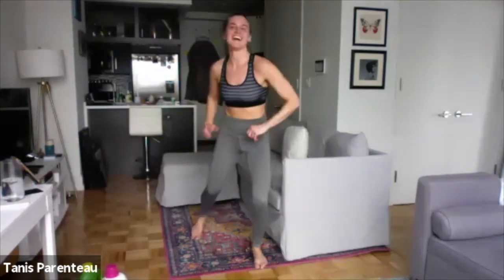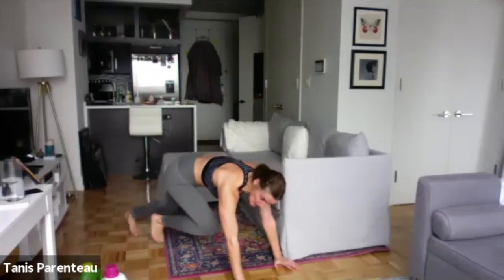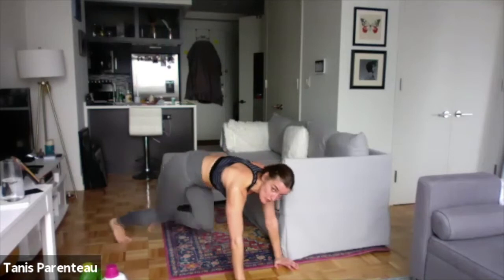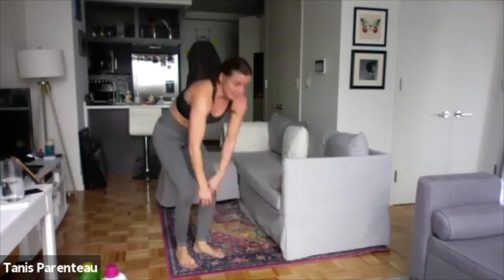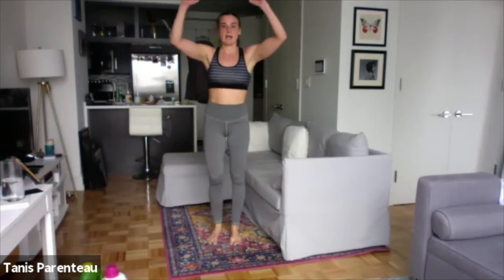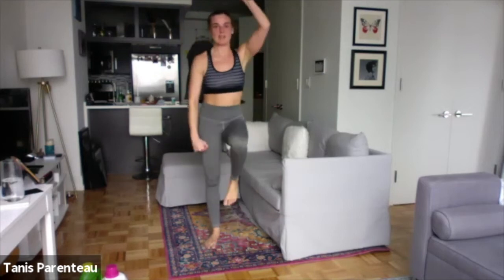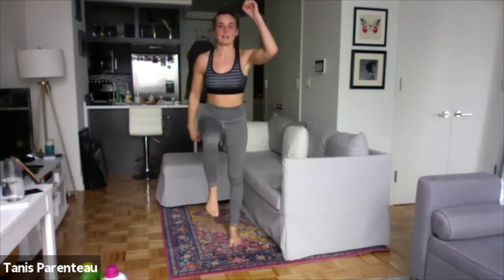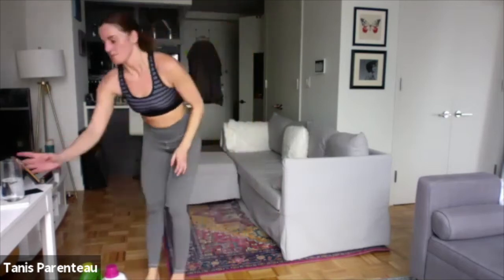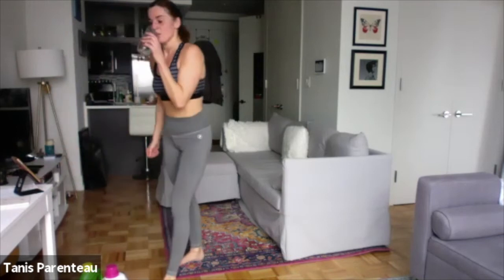The last one, like maybe I'll surprise you. Should I tell you? It's just gonna be mountain climbers. So we're gonna be doing these. Do them as slow as you need, even if it's this, or as fast as you want. If you don't want to get down for them, if you can't, just stand. Just do some bushwhacker moves. We want the core working here, whole body working here. Okay, I'm gonna grab one last sip and then we're gonna go.